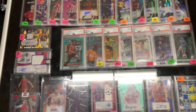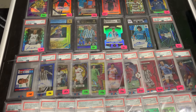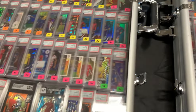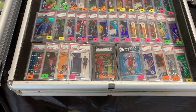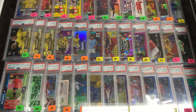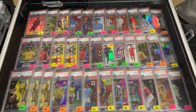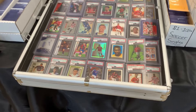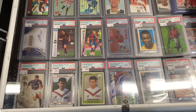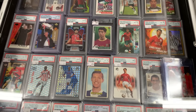Here we have SSP Sports Cards — see what they got. Nice little mix of different years, different players. It's looking like this is what the whole show is going to be like — just gonna see everything all over the place, nothing concentrated. We haven't seen a table full of one-of-ones, for example. Got a different table here — looks like a lot of vintage. Look at that Zidane. Messi — a lot of different players here, some older stuff.